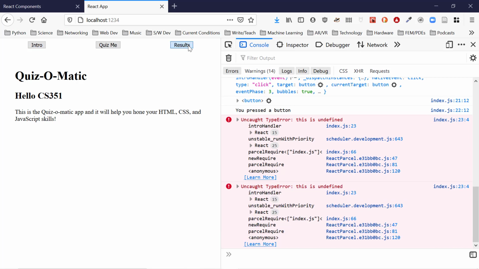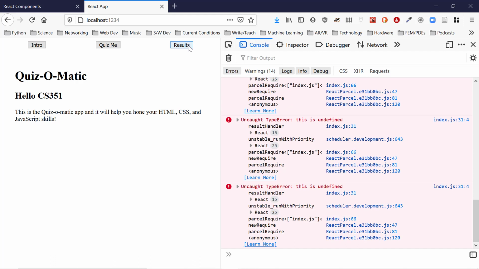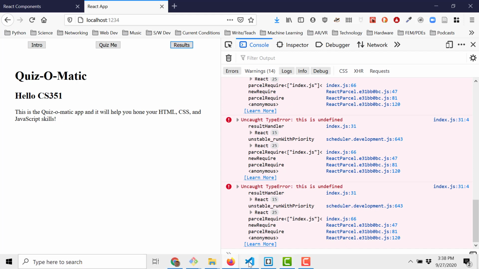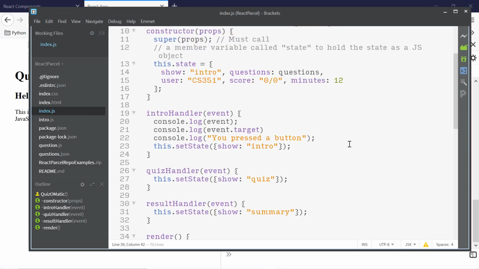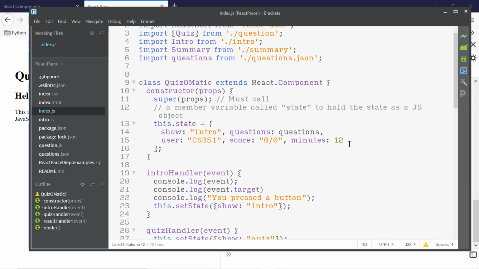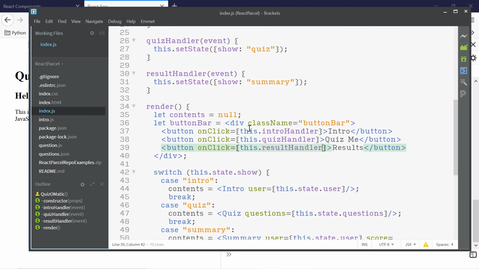This is undefined because it has no idea what this should be. We pulled things out of context. We pulled the function intro handler out of its object, its class that it belongs to, and we stuck it here to be the onClick handler.